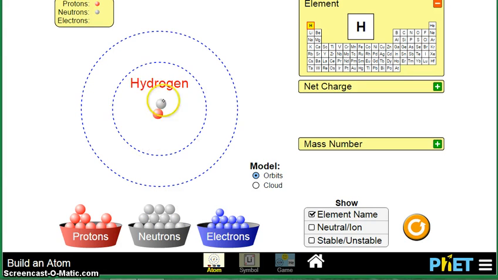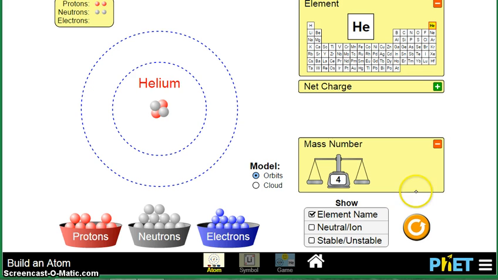And as I threw those in there, you can see as soon as I put in that hydrogen, or that first proton, it identified itself as hydrogen. If I add another one of these protons, it changes the identity again. So we have our periodic table up here on the right. And as we're adding more and more protons, it actually is changing the element. If I add neutrons, it doesn't change the element, but they're going into the nucleus. And what the neutrons are actually doing is affecting my mass number. So if I add more neutrons, my mass is going to increase.